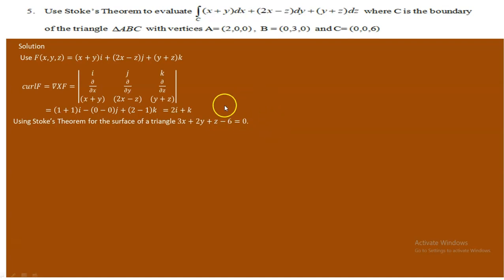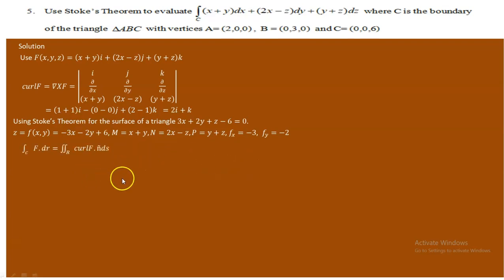So the triangle is 3x plus 2y plus z minus 6 equals 0. Try to think of how you can find the equation of a plane provided that 3 points are lying on it. So you will finally come across with this expression. So your z is going to be your f of x, y, the surface, just solve for z. You will have this expression. So your m is x plus y, the i component, the j component is n, and your k component y plus z is taken as it is as p. So the partial derivative of this with respect to x is minus 3, the partial derivative of the plane with respect to y is minus 2.